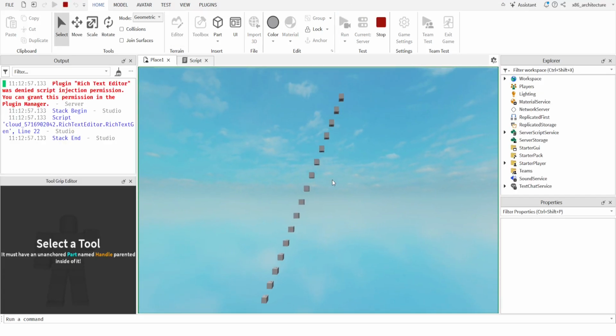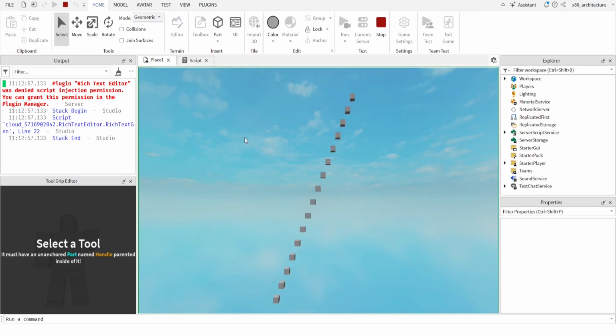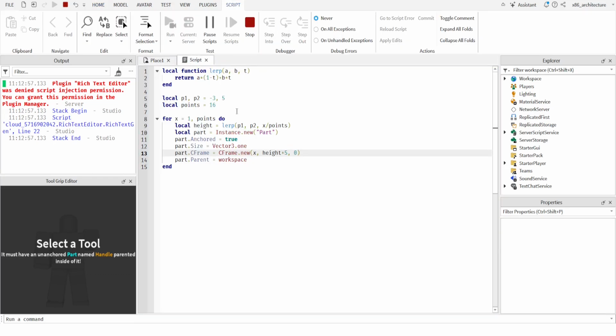So linear interpolation. When I originally showed the two really small points, I said that each point had some number assigned to it. In this case, we have 2 points, p1 and p2. The point is just stored as the number associated with that point. The actual location of it really isn't, we don't care too much about it. So we have p1, it's -3, and then we have p2, which is 5.